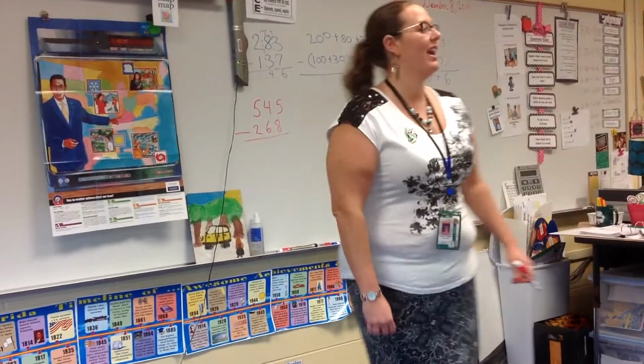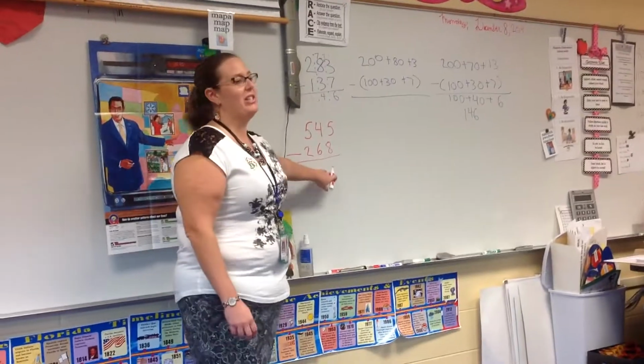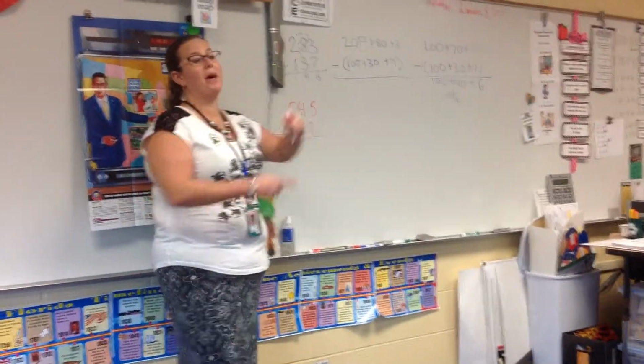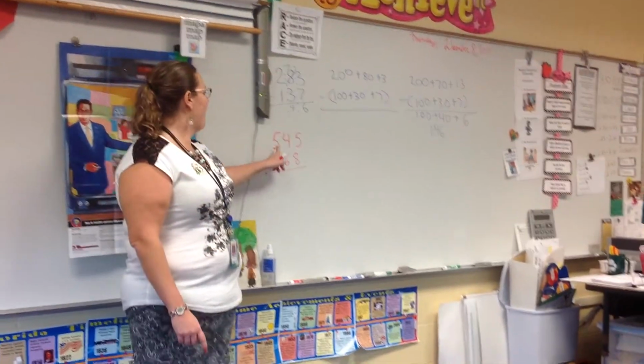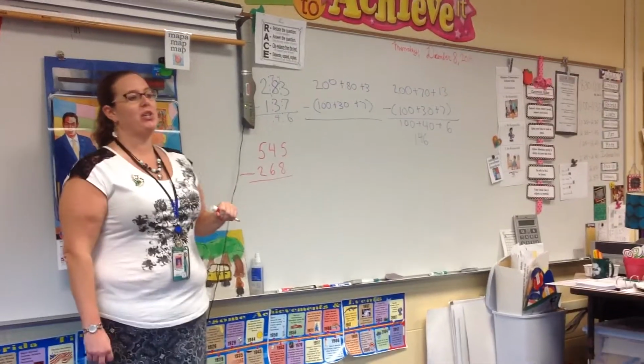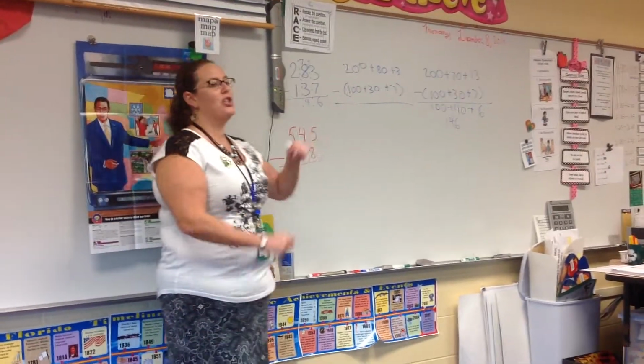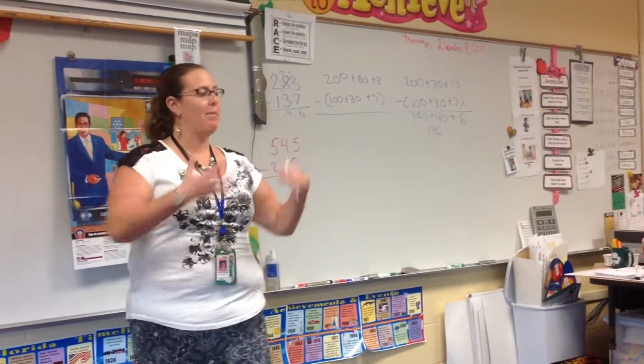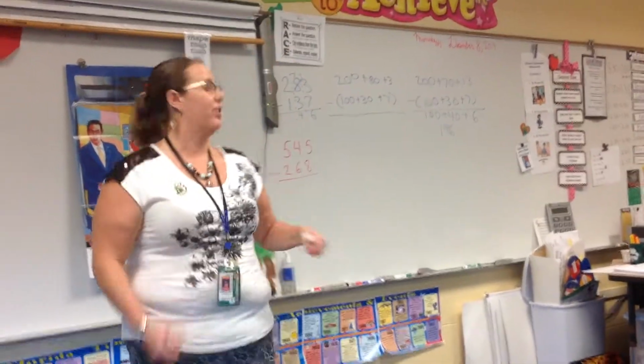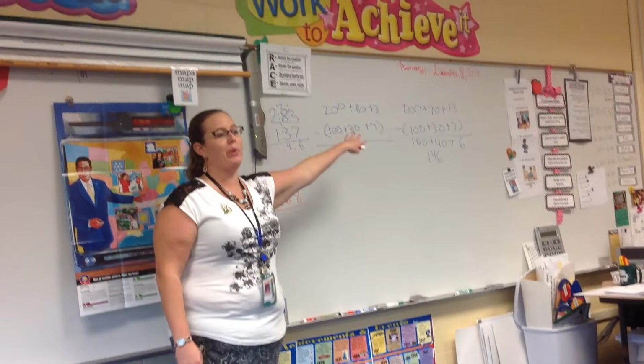Recording? All right. Okay, we are going to learn the U.S. standard algorithm way to subtract, but a new way. So we have 545 minus 268. I want to make this all positive, all happy numbers, positive numbers that I can work with. We have our example up here of what we did before.